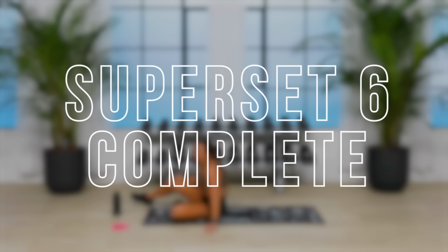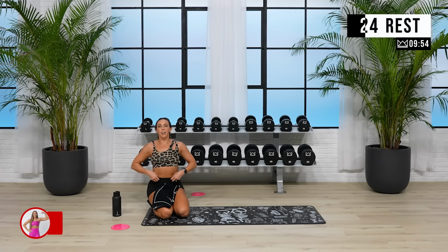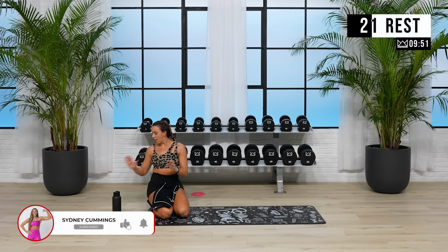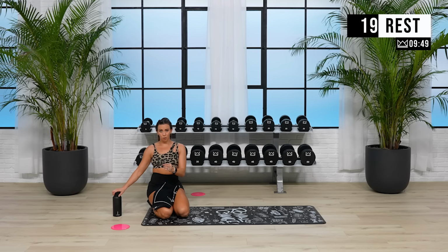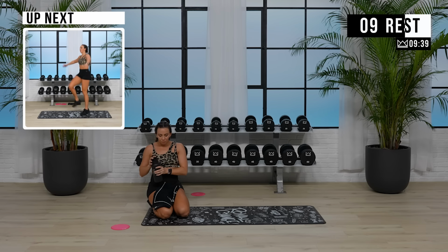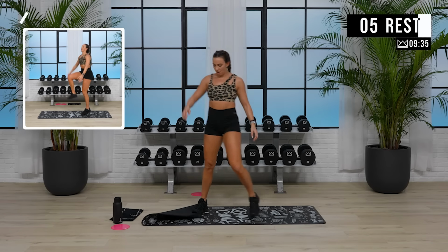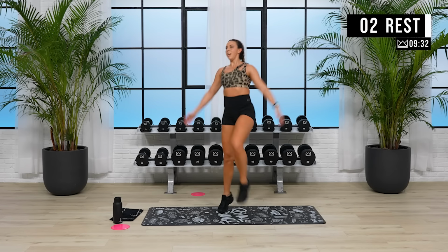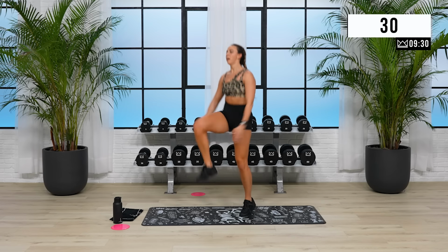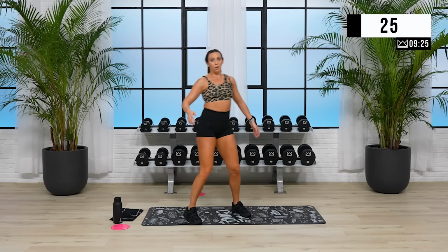Amazing. Breathe for 30. Circuit seven. We're almost there. Keep this tempo up. Make sure you're breathing. Two circuits to go. Circuit number seven is a skip with a clap under your leg and then jackknives. All right. So we're here. Ready? Let's go. Bring the knee up. If you can go faster, you still need that hand contact underneath.